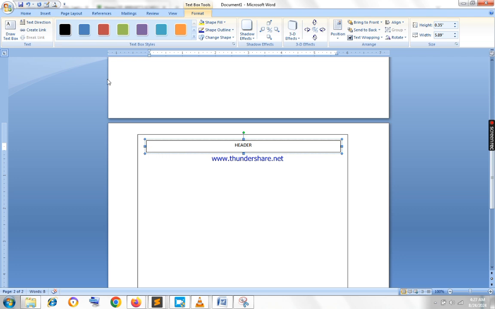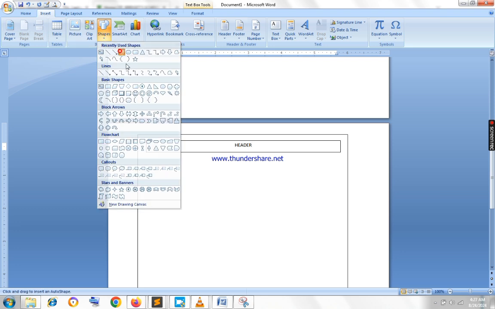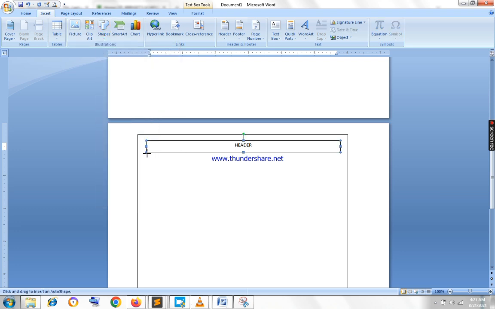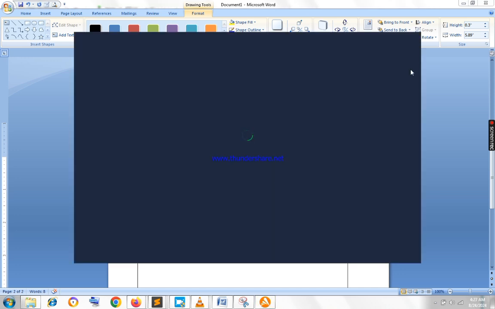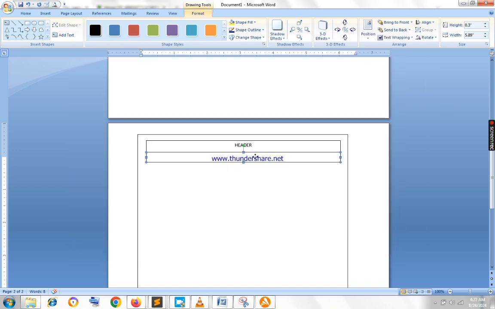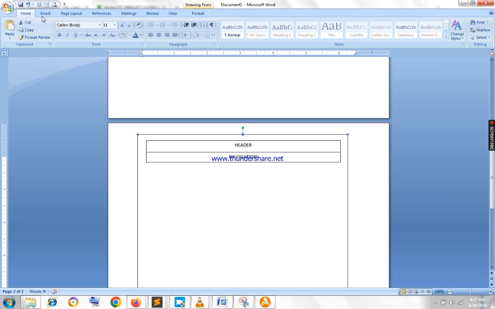So this is the header. Now the next thing is the navigation. So remember, these are the things that your code will represent when you start coding. So you draw them. You can use your pen to draw all of these, or you just use any graphic application like CorelDraw or MS Word. MS Word has a graphic side to it, so that's why I'm using MS Word. You can use Paint, you can use any graphic package to design it, or use your pen and pencil to design it.